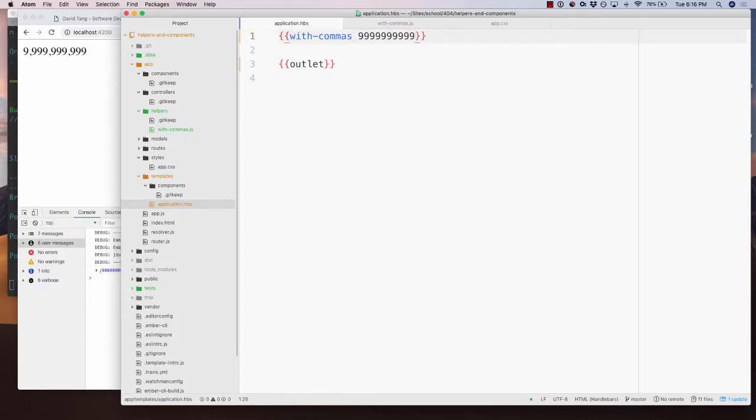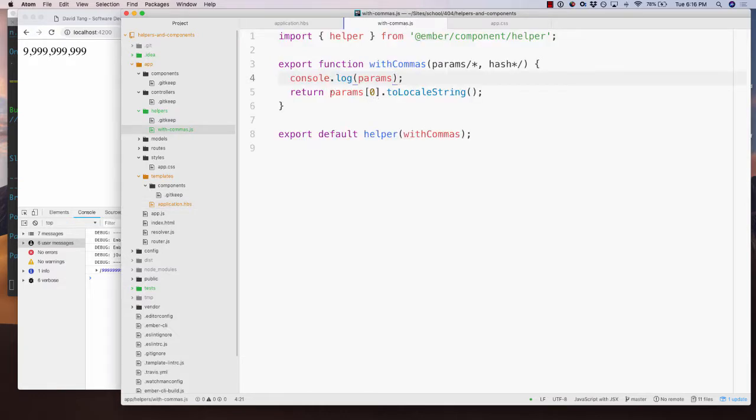Yep. My app's not recognizing toLocaleString as a command. Do you get an error? Yeah, it's saying it cannot use property toLocaleString.